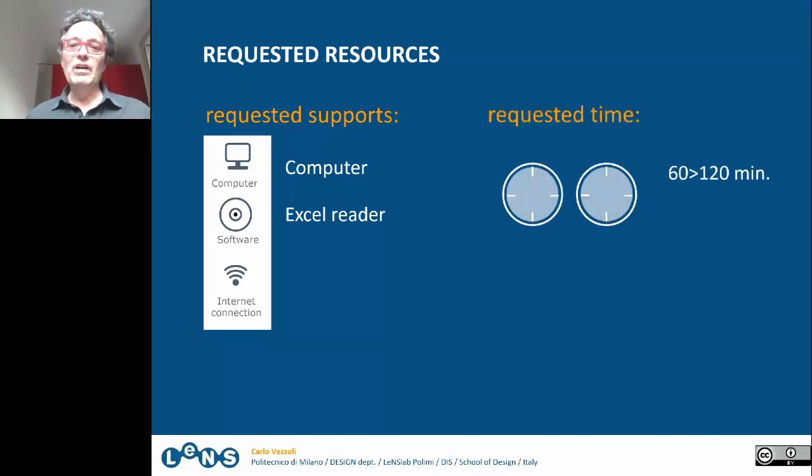And the time to develop this could really change. It could go to draft it from 1 hour, or, when you go down to define better detail, it can go up to 2 hours, but even more. It depends on the level of detail that you are developing and the complexity of the system that you are going to develop.